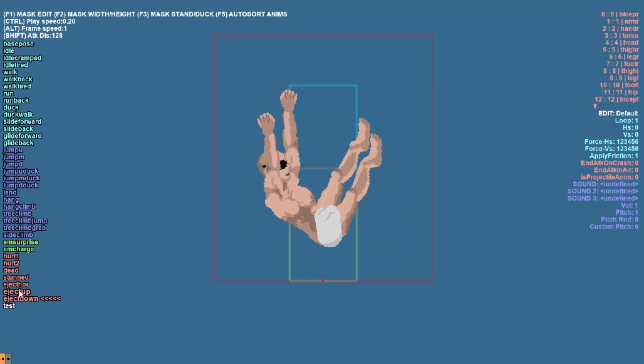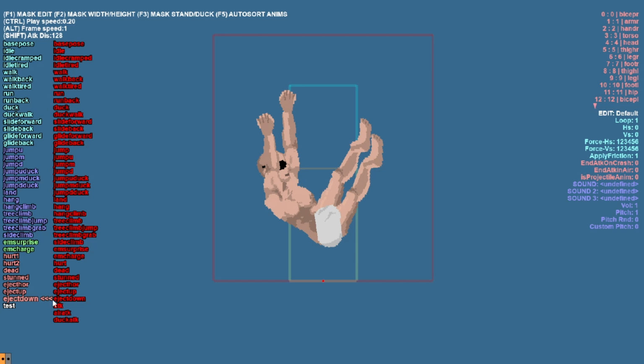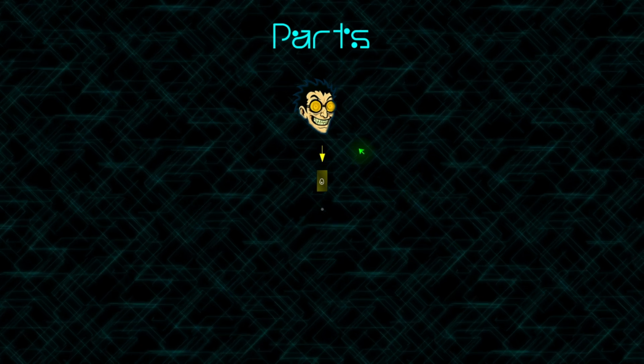And also I've added the guideline here, so when I start on a new creature, I will forget what animations are required, so this here is a reminder. Also, this is what guides the auto sorting to organize the animations. It follows this rule. Now I'll explain how the animation system works.